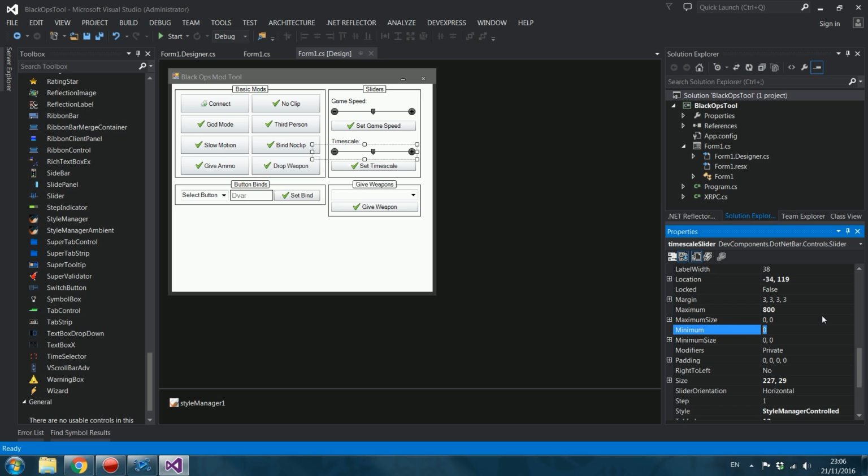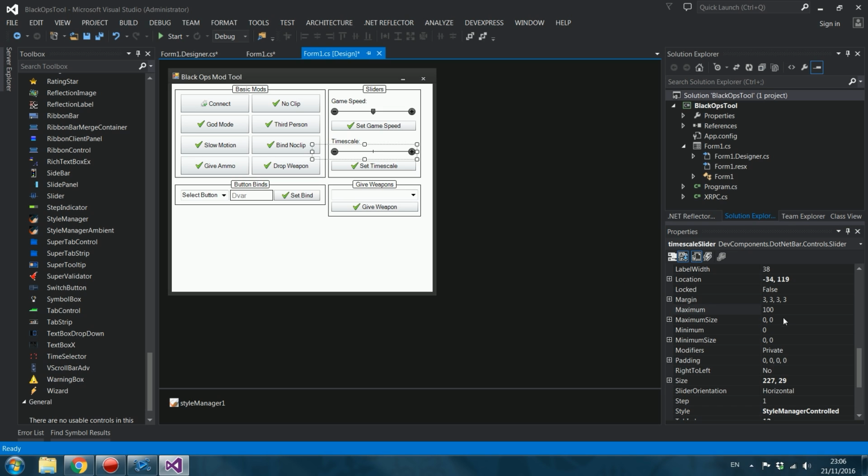So the minimum value, we still want it to be 0, but we want it to go up by like 0.1, 0.2 each increment instead of 0, 1, 2, 3. So our maximum value, so this is going to be a bit confusing. So what we want it to be for timescale is we want it to be about, let's just say, for example, right now, we'll just do 0 to 100.